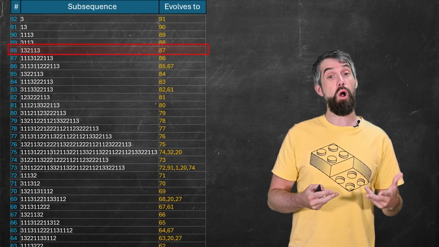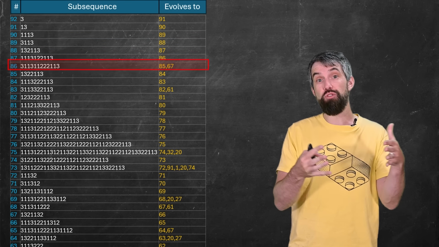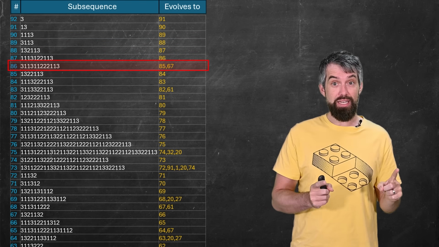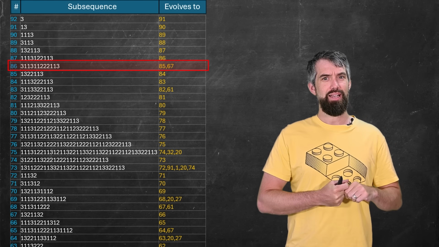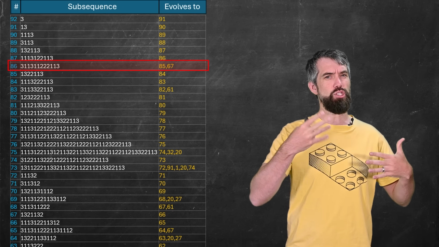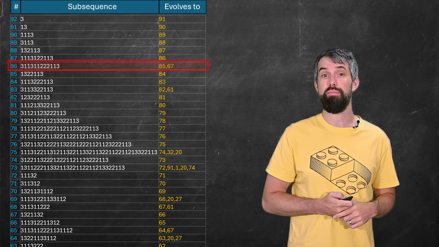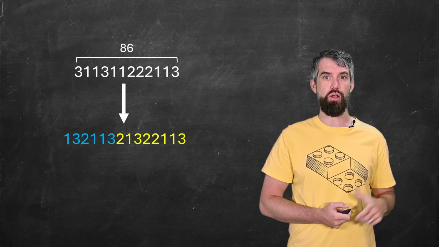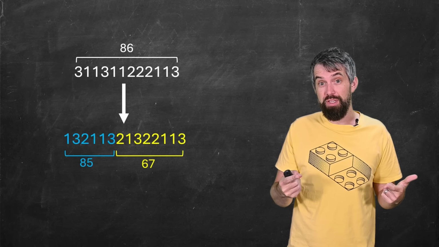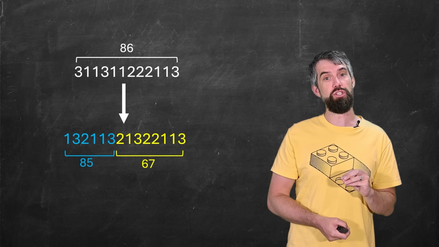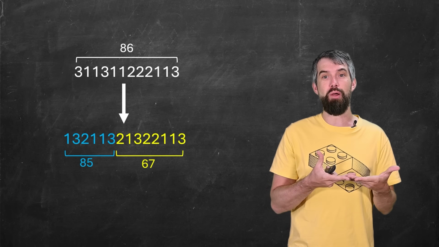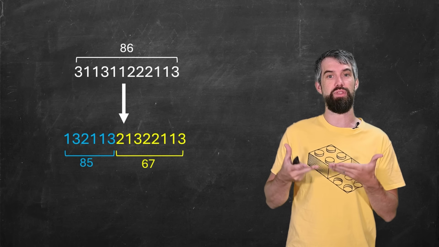And as I carry on, they each evolve into the next one down on the list until I get to this 82nd subsequence on the list. And here it says it evolves into the 85th as well as the 67th. Like, okay, here's that term. This is the one I called the 86th. And when it evolves, it becomes not just a single subsequence from the list, but actually 2 of the other ones stuck together, the 85th and the 67th together.